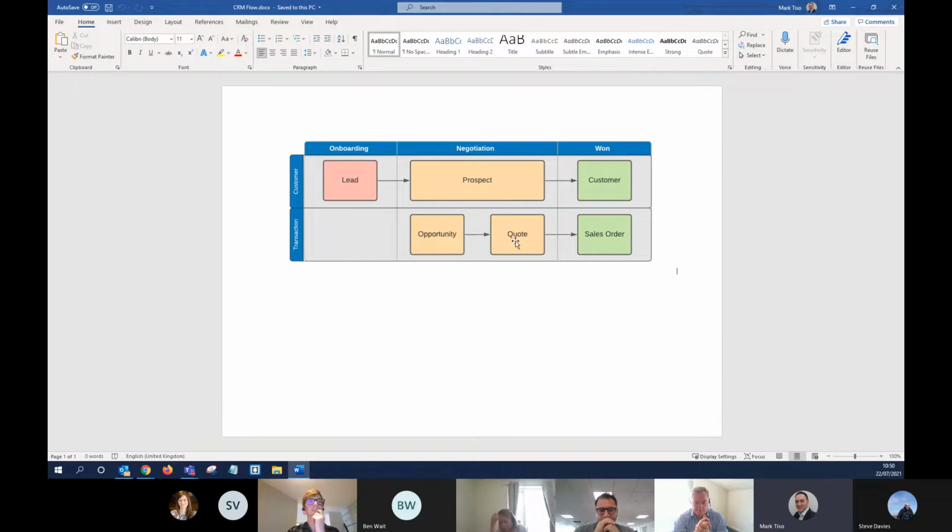So an opportunity and a quote are very, very similar records. Opportunity is meant to be an internal record, so there is no external output document from it. A quote, we all know what quotes are. It has an external document where we can issue a quote to somebody. So it goes in this hierarchy, because if you are going opportunity, quote, sales order, this could be very high level. Yes, okay, I've spoken to this lead now, and based on the conversation we've had, I think this could be worth X amount to the business.